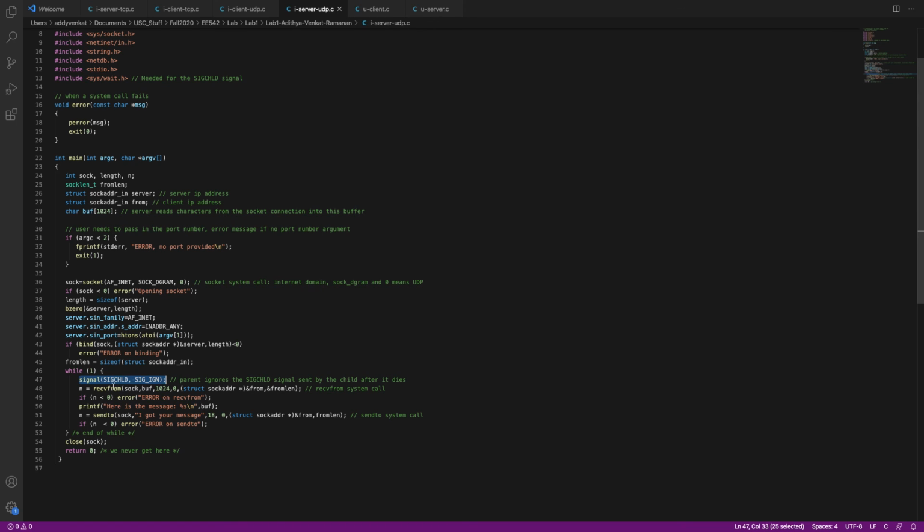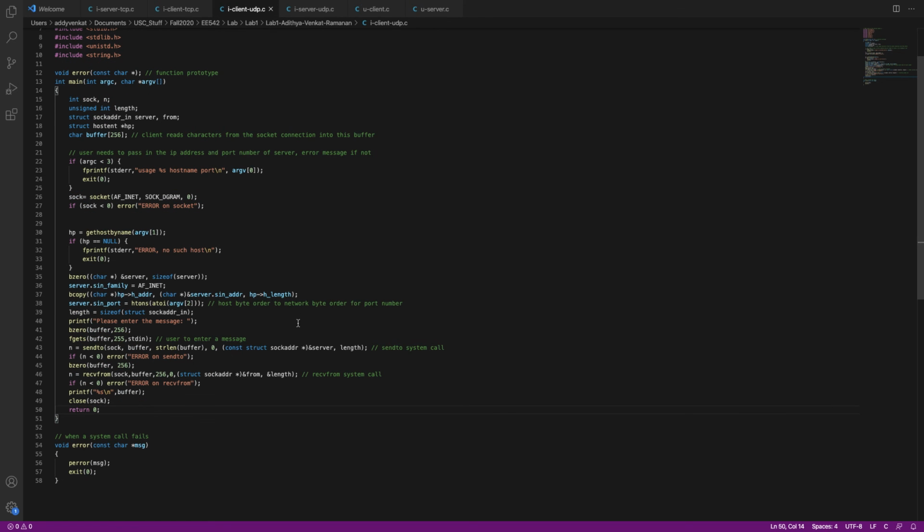So we use receive from and send to instead of read and write for communicating data between client and server. Similarly for the client, instead of read and write, we use send to and receive from, and create the socket the same way as the server. And that's how UDP is done.